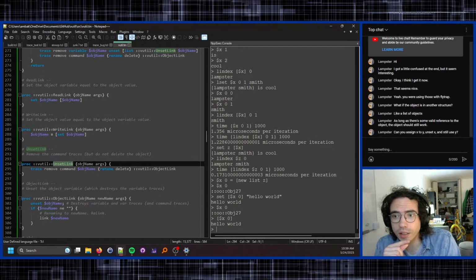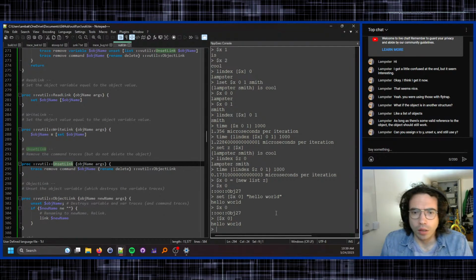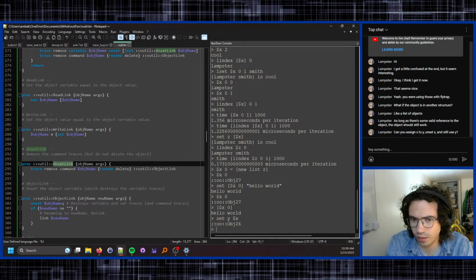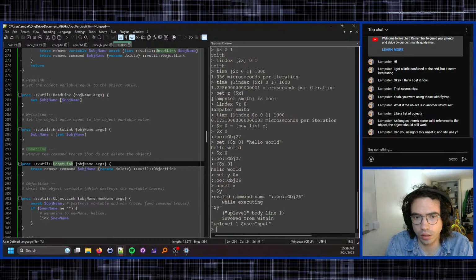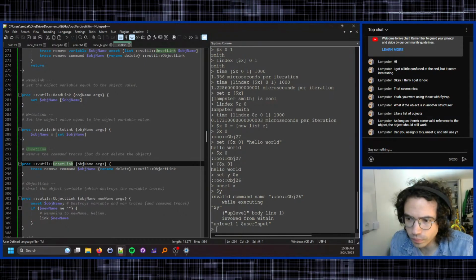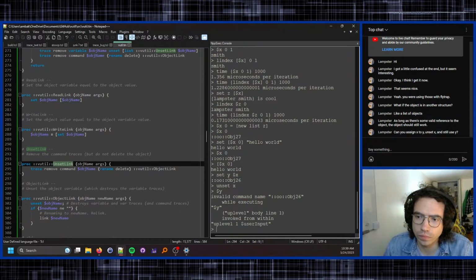Can you assign x to y, unset x, and still use y? Like set y to x like this, and then unset x. No, you cannot. You'd have to retie it, basically.